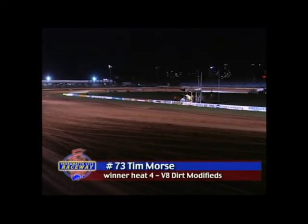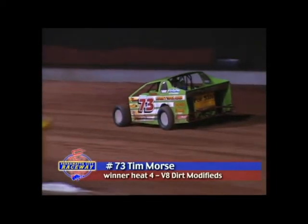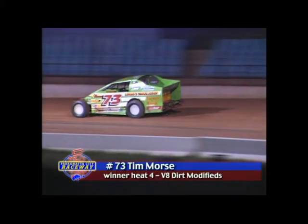There's the chequered flag. The driver of 73 takes it. Car 62 is second to the chequered flag — that man being Robert Ferry. Then Mark Robertson, who had a torrid drive in the ill-handling Valvoline Australia 1 car, finished third. And fourth on the circuit was Tony Sneddon, in a race time of two minutes.